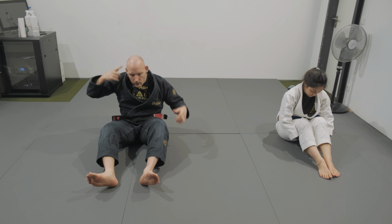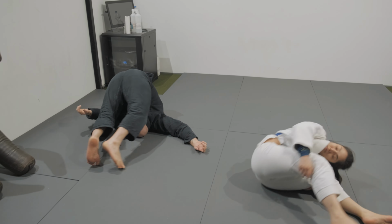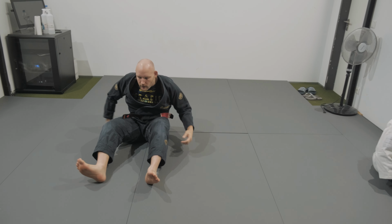I want to roll over my shoulders, so head close to the knee. I'm going to bring my shoulder in the floor. Feet as close as possible. I roll to the side. Same thing to come back, okay?